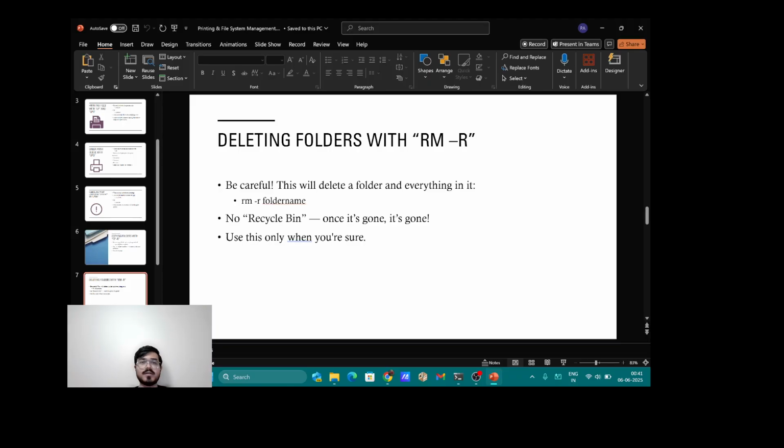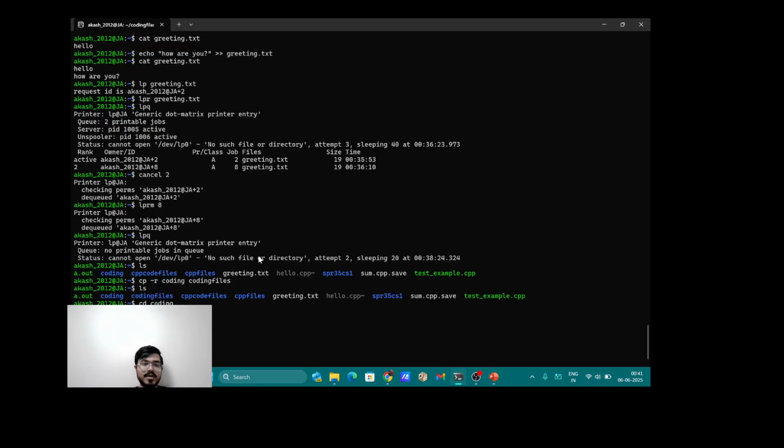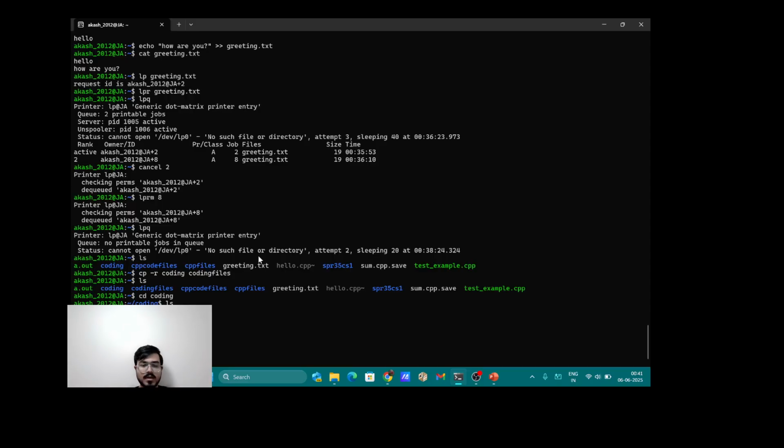Let's see how to delete a folder with rm. If you want to delete this folder, let's say I want to delete this folder. So I will show you rm dash r and coding files.